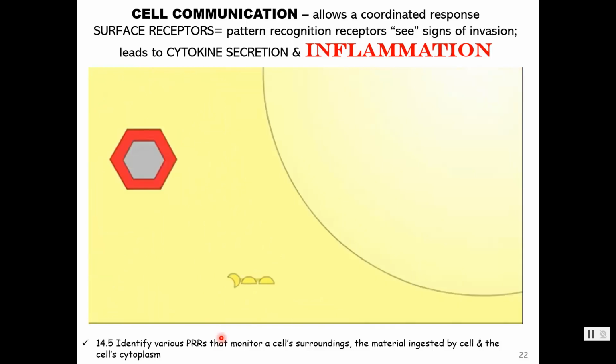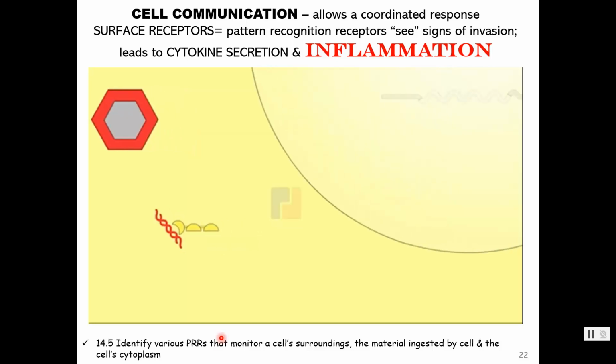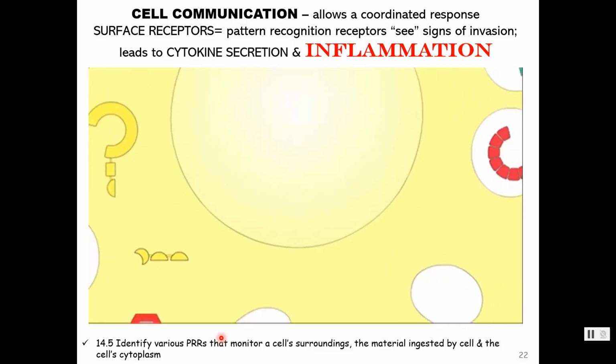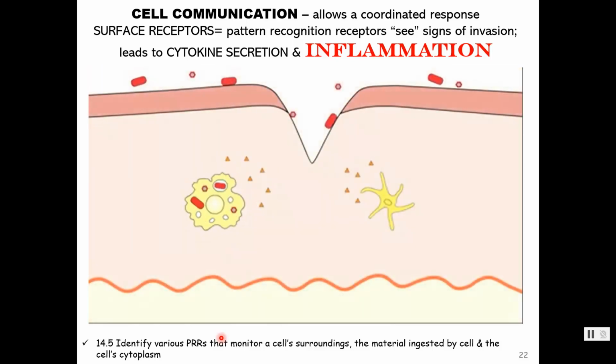Finally, there is a class of intracellular receptor proteins that contain an RNA helicase domain and two caspase recruitment domains, or CARD domains. One member of this family, RIG-I, recognizes double-stranded RNAs that are a component in the life cycle of many RNA viruses. This class of proteins also sends a signal to the nucleus, but unlike TLRs and NODs, it activates the production of type 1 interferons. In all, the toll-like receptors, NOD proteins, and the RNA helicase CARD domain family provide the innate immune system with the ability to detect both extracellular and intracellular pathogens and to activate an immune response against them.